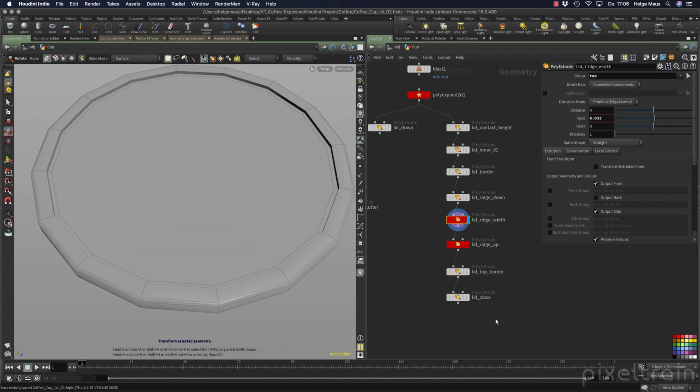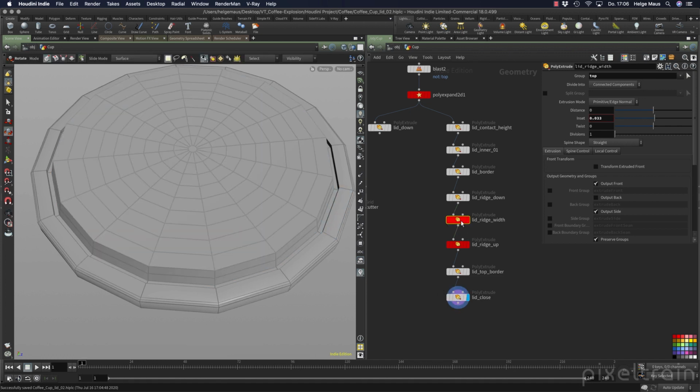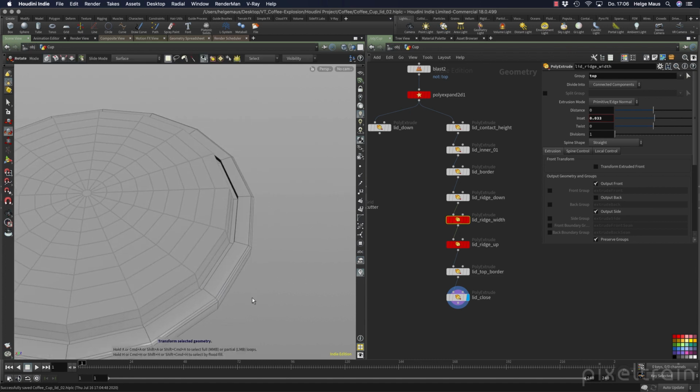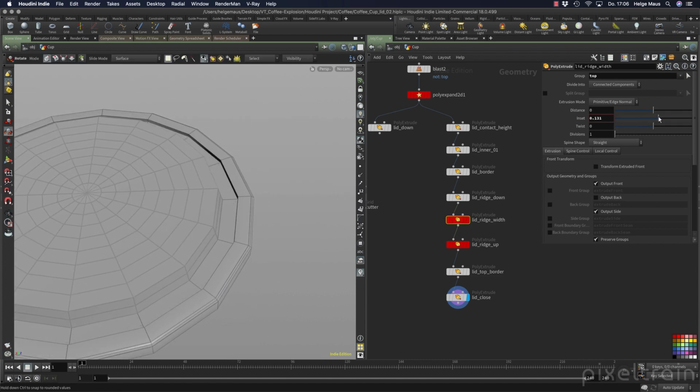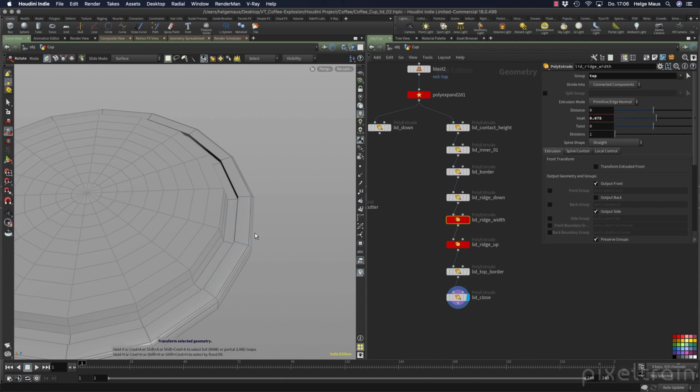So if we look to the final result and take the ridge width again, you see if I change now the insert, it moves all the stuff in and out. And I think this is something really useful later. If you want, and this is the big advantage in the procedural approach, we can later change also the divisions to hold better in subdivision surfaces and also have more or less polygons to your liking.